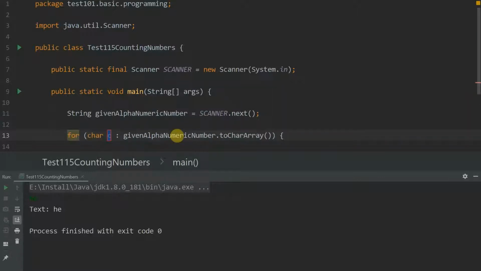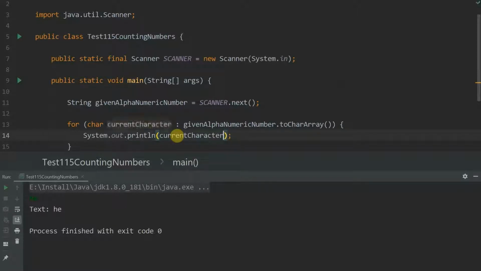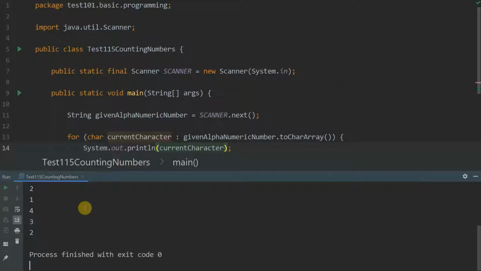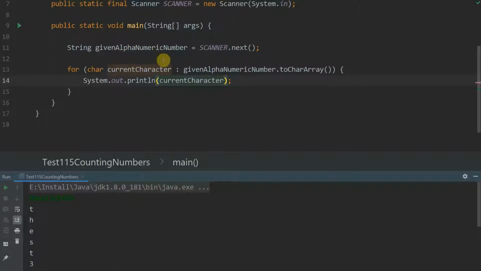So I'm going to do that, and I'm going to say current character. Let me print that out. I just need to write something, right? Okay, so I am good at writing alphanumeric numbers, which makes no sense. It still counts, by the way. Cool, now that we have this, we can print that.